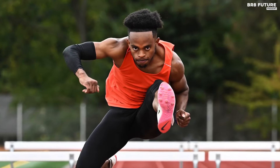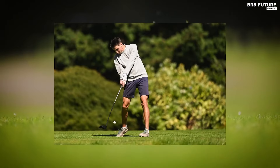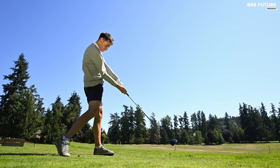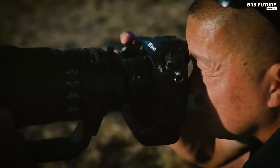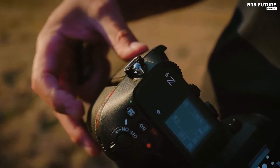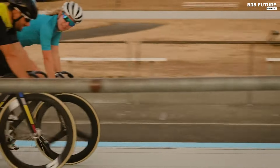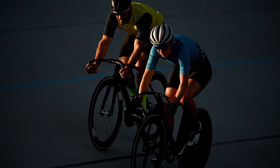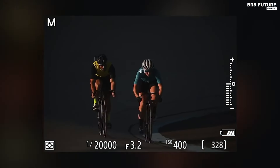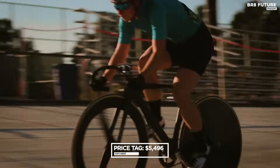Yet, whether capturing people, animals, or the fast-paced world, it remains truly incredible. Stabilization is rock solid, embodying rugged reliability. As I navigated its features, I marveled at the brilliance, only stumbling over Nikon's counterintuitive mounting and ring directions. Nevertheless, the Z9 is a testament to Nikon's strategic brilliance, proving that being fashionably late can lead to innovation that steals the spotlight in the world of professional mirrorless cameras. Priced at a substantial $5,496 US dollars.